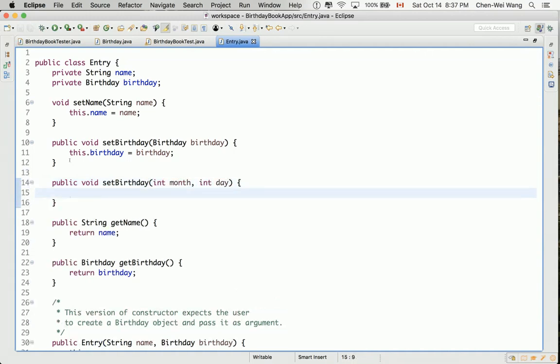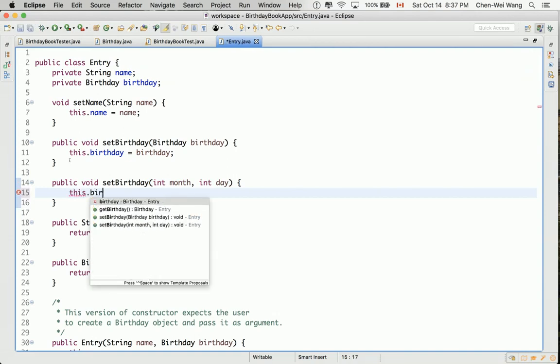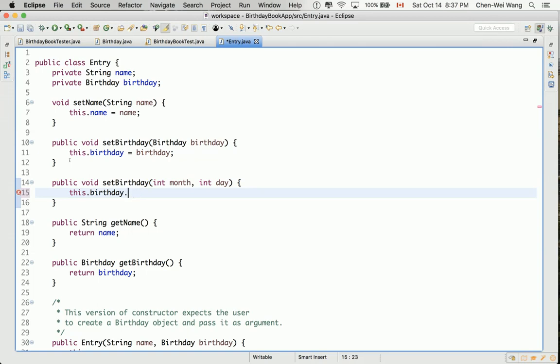Over here, we don't really have to say, for example, this.birthday.set. Actually, we don't have the setters over there for our birthday class. We can define that, but I will show you a better way of doing it because we can just reuse what we have defined already.